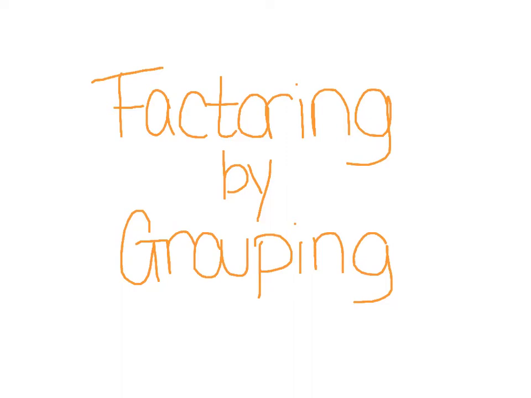This lesson is on factoring by grouping. This is an important lesson because we're going to be using it with other methods of factoring, especially a method called the AC method, which is our hardest method. And if you understand how to factor by grouping originally, it takes away half of the pain and ordeal of learning the next lesson.